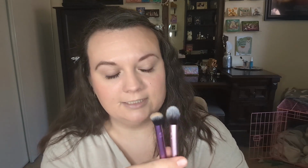Another brand that makes good brushes for the drugstore is Real Techniques. They have a brush set, and I have these two brushes from one of their sets. On one of the brushes in the set, the bristles popped out, but it took a long time. So I would still recommend that set because it still lasted a while, but that did happen. And the other one, the blush brush, I gave to my sister-in-law, but I still have these two, and I really enjoy these, and I enjoyed those other brushes from the set as well. This one is technically a concealer brush, but you don't have to use brushes for what they're specifically intended for, like what their label says. I just kind of use brushes in whatever way I feel like.